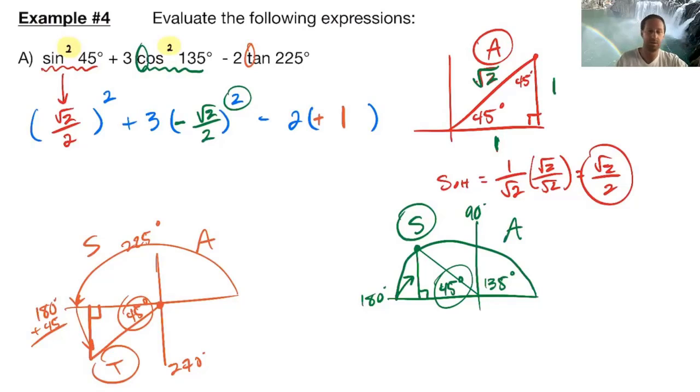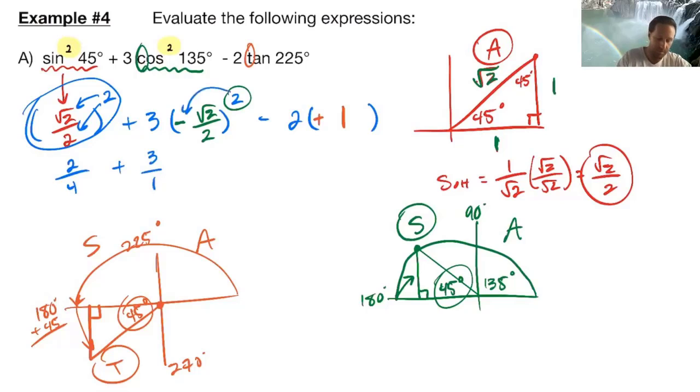So all we have left to do is simplify this by our order of operations. First I will work on squaring the top and bottom of this. Squaring a square root will bring it out, and squaring a 2 will give me a 4. I'm going to go ahead and put the 3 over 1 because I know when I square this, it's going to be positive. Then I'm going to be multiplying by that squared, and that gives me my 2 over 4 again. And then minus 2 times 1, a positive 1. If that were a negative, then that would have changed my sign right here. So be careful with that. So negative 2 times 1 is negative 2.